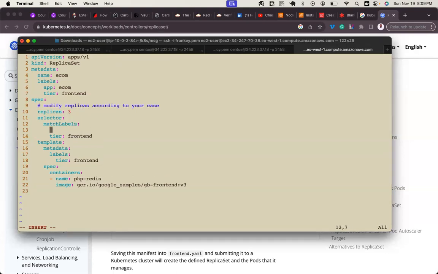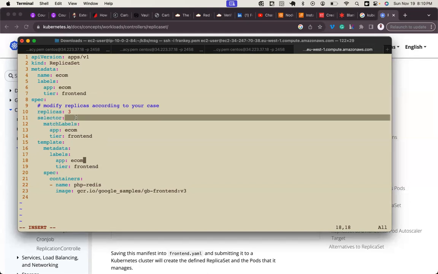So I'll come here and say app: ecom, then template labels app: ecom. Aside from a Service, the only place you can use a selector again is when you are defining your ReplicaSet specification.